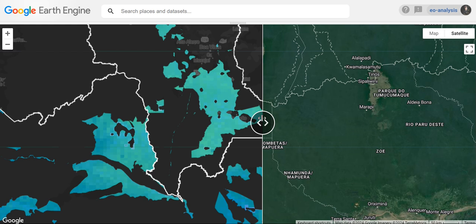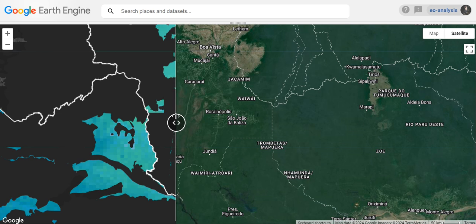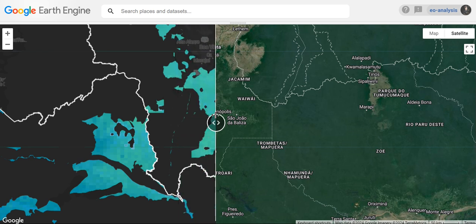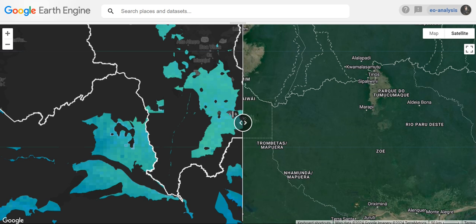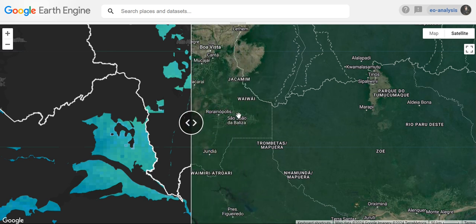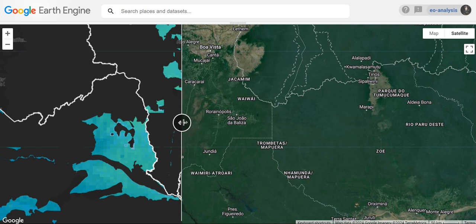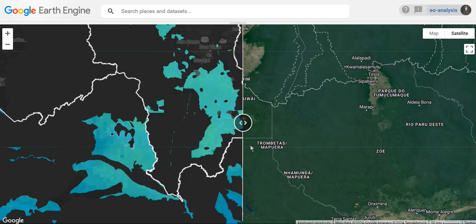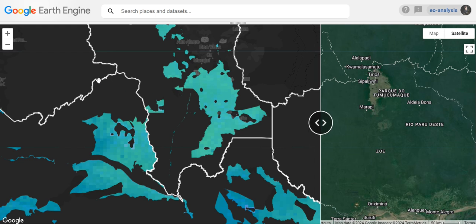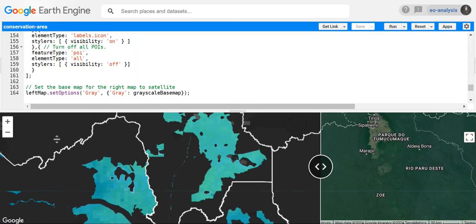In the output, you can see we have a split map, with all the data layers put on the left side, and on the right side we have the satellite base map. If you look at the colored polygons here, we are focusing on areas that are of high conservation value as well as vulnerable to logging activity. As you can see in the satellite base map, there is quite some logging activity and deforestation going on, and that's how we can address and map them to set up our conservation project. So let's look into how we do it.